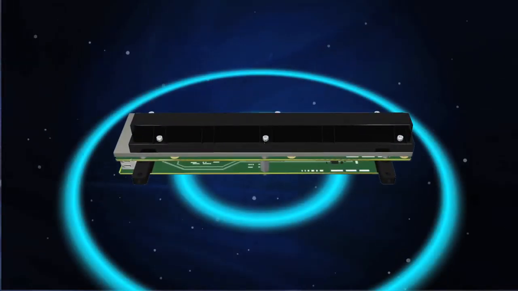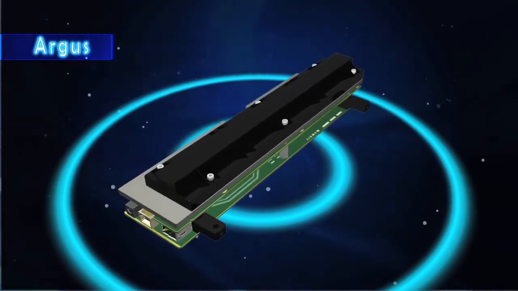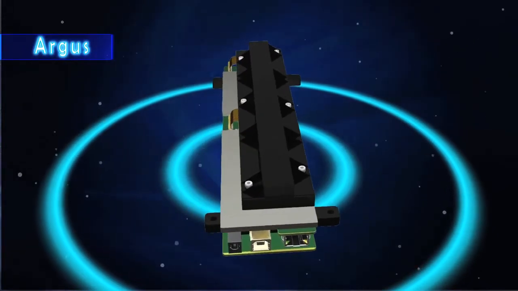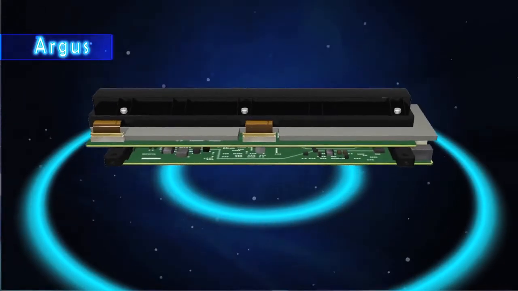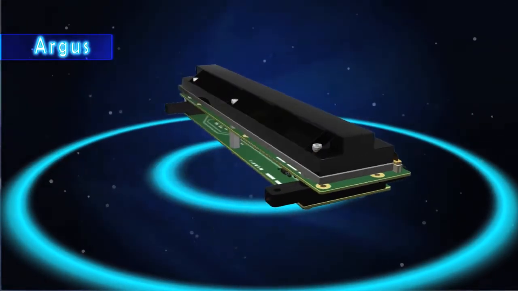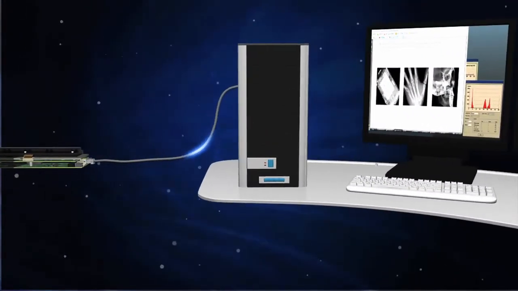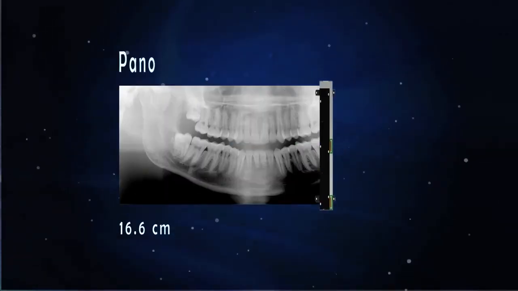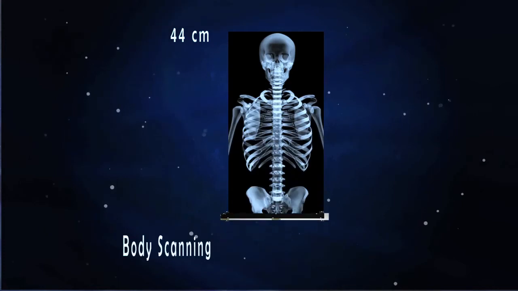For scanning applications such as panoramic and cephalometric imaging, Teledyne DALSA is proud to offer Argus, which brings our patented and market-leading TDI CCD technology to the medical world. TDI is a line scanning technique that allows incredible sensitivity with low noise. Combined with a high performance scintillator, TDI allows Argus to maximize x-ray efficiency for scanning applications. This highly integrated detector needs only a power cable and an Ethernet connection to deliver incredible scans of up to 44 centimeters wide. 27 micron native pixel resolution and lossless binning mean the Argus can scale to meet almost any emerging requirement for scanning detectors.